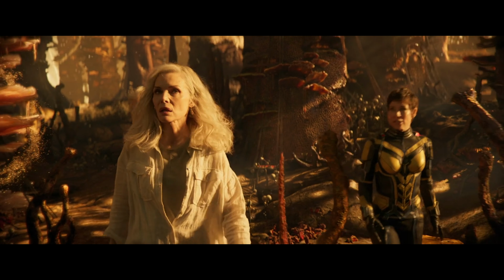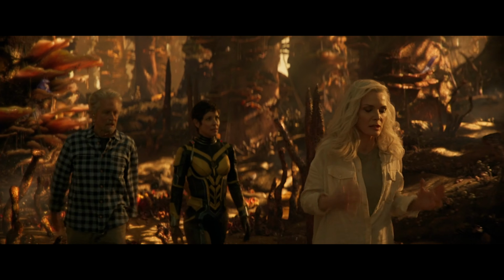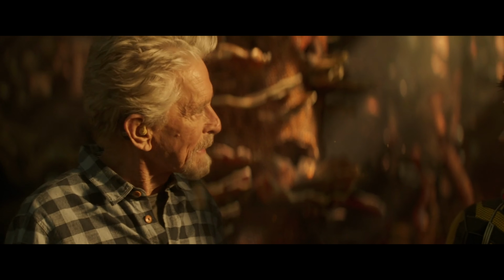As for video quality, this is a very digitally clean looking transfer, which means there's zero film grain. Now there are some crispy details here, especially with close-up near-field shots. You'll see all the pores and wrinkles, and a lot of times you'll see how textured the costumes are. But at the same time, it's easy to see how the live-action elements stand apart from the rest of the scenery, which is mostly all green screen CG.